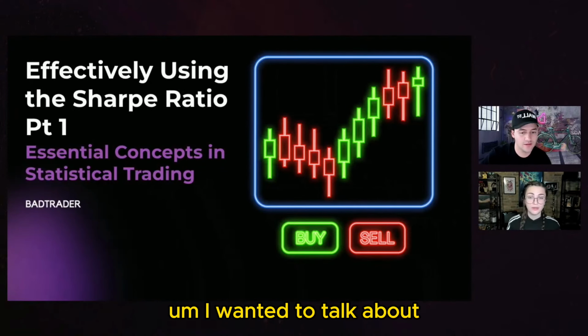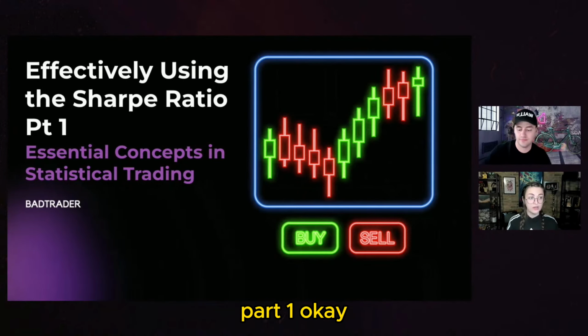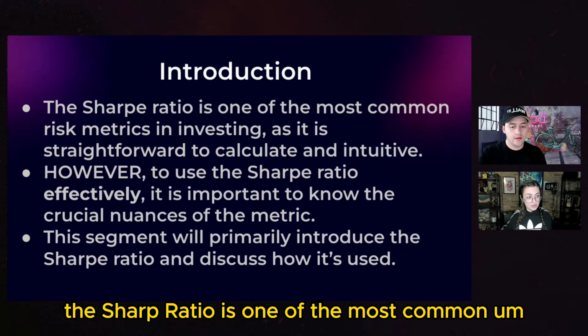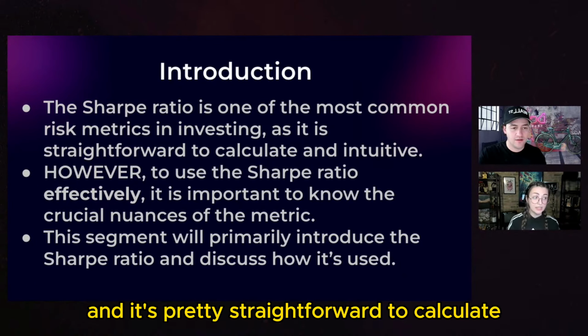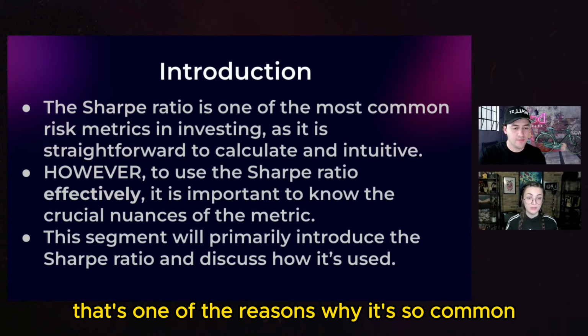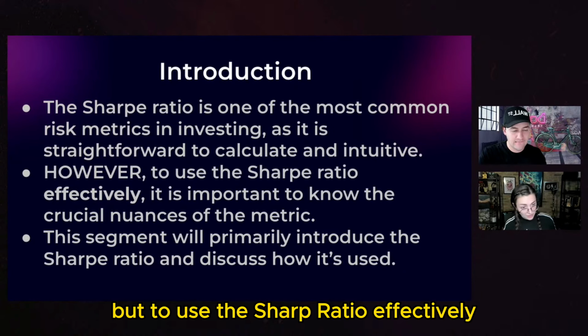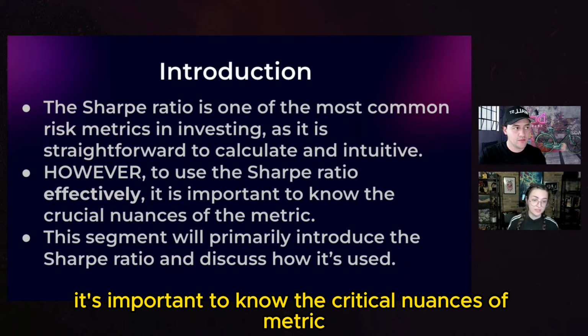I wanted to talk about effectively using the Sharpe ratio, part 1. Okay, so a little bit of background. The Sharpe ratio is one of the most common metrics in investing, and it's pretty straightforward to calculate and intuitive. That's one of the reasons why it's so common. But to use the Sharpe ratio effectively, it's important to know the critical nuances of the metric.